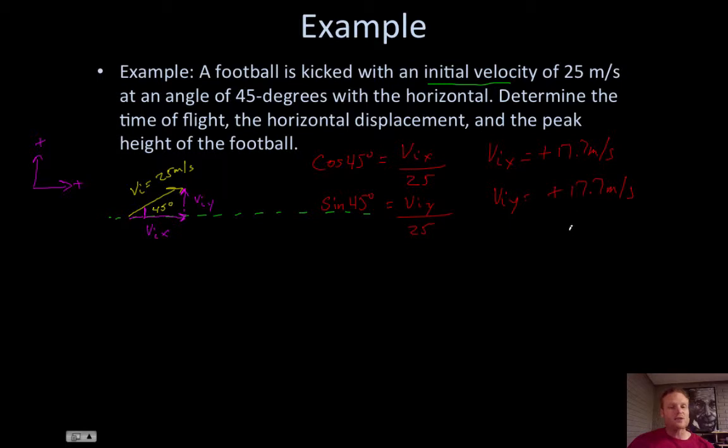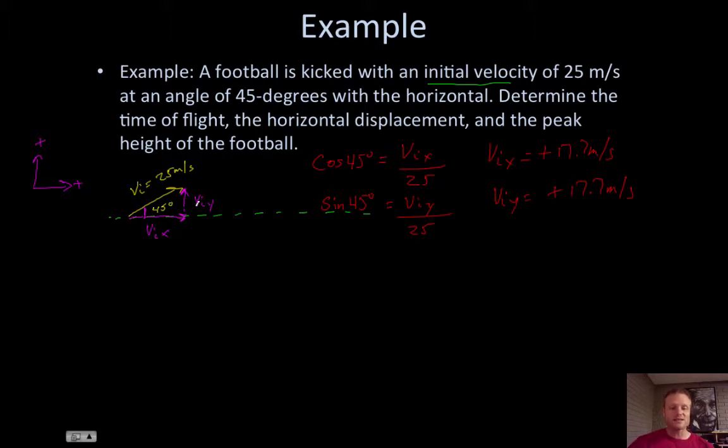Now this is just kind of a quirky thing. This normally does not happen, that your x and y velocities are the same. The reason they're the same is because anytime you take a vector at an angle of 45 degrees, the x and y components are exactly the same. But if that angle had been anything other than 45 degrees, you wouldn't see this. So this problem is kind of unique in that regard. But anyway, now we have components.